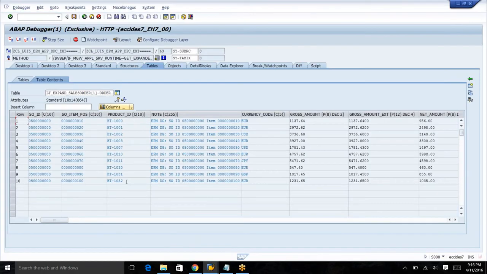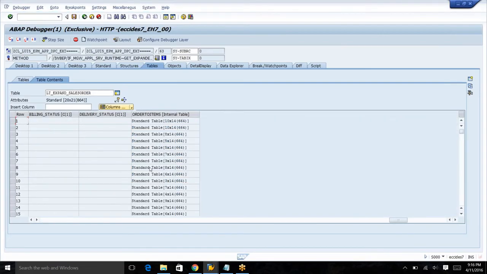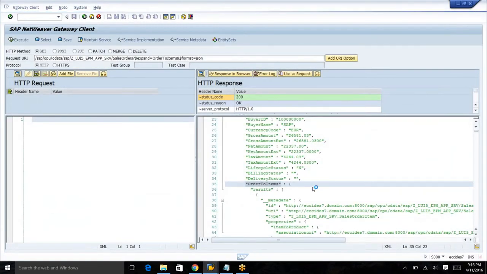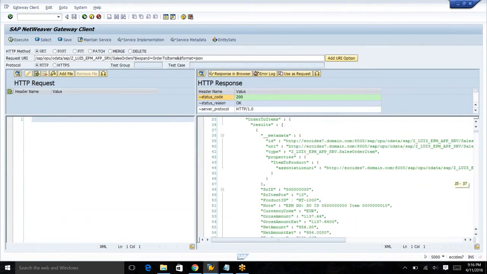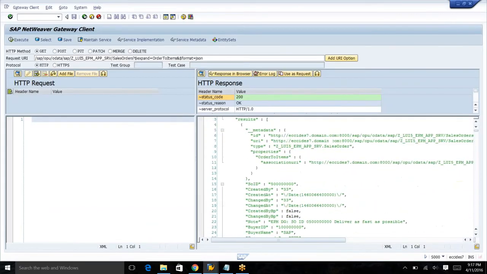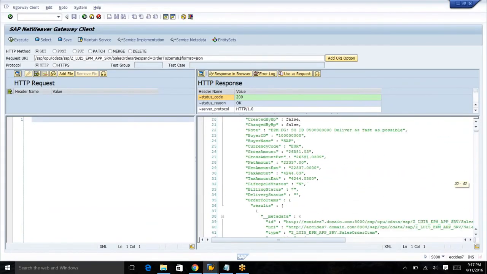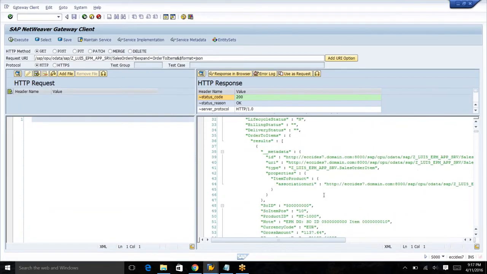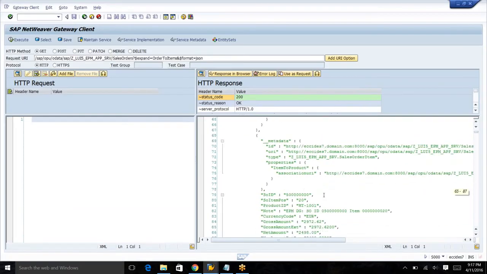It contains all the sales order items. So this data structure contains all the sales order header information and a table with all the sales order items. You received all the sales order header data, and in the order to items navigation property, you received all the sales order item details for that sales order.